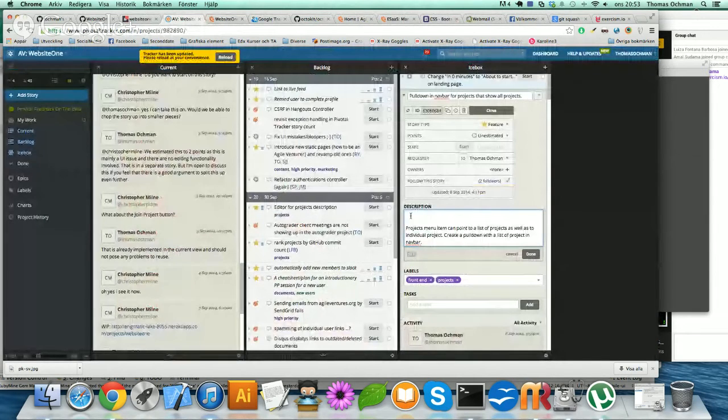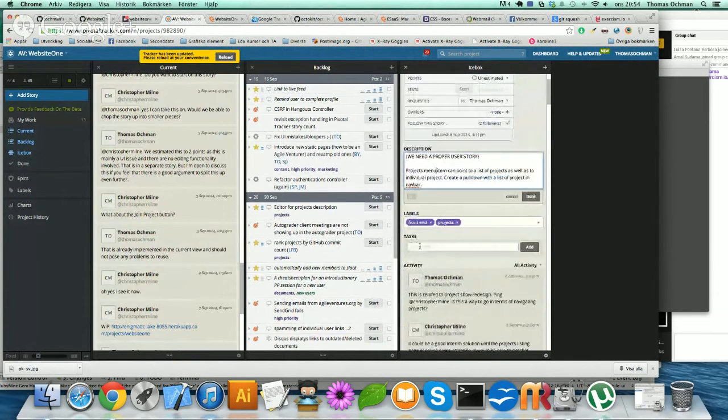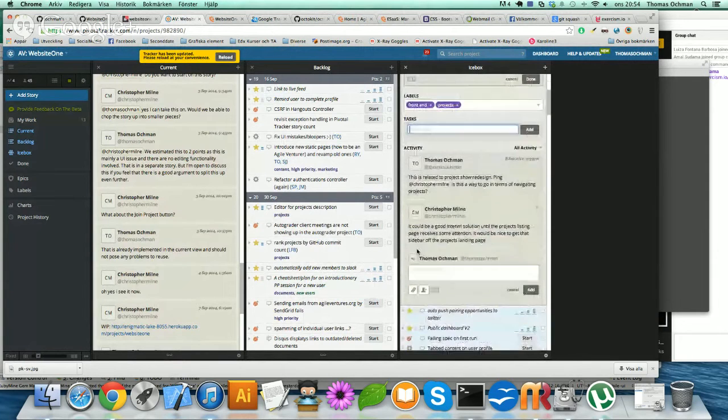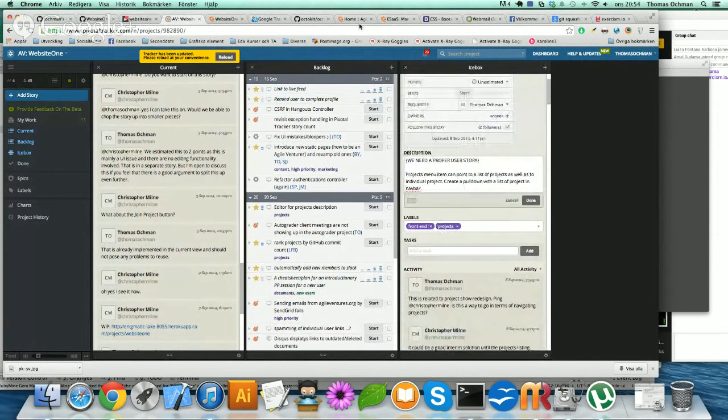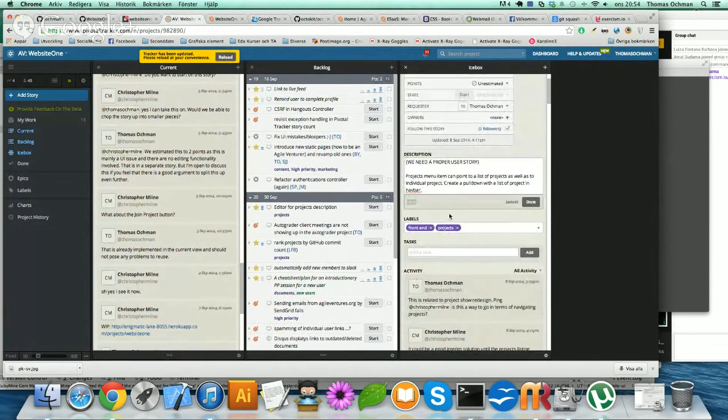So first of all, we need a story. And we can raise some concerns. This interface doesn't seem appropriate for large projects. You mean for the? I mean, okay.